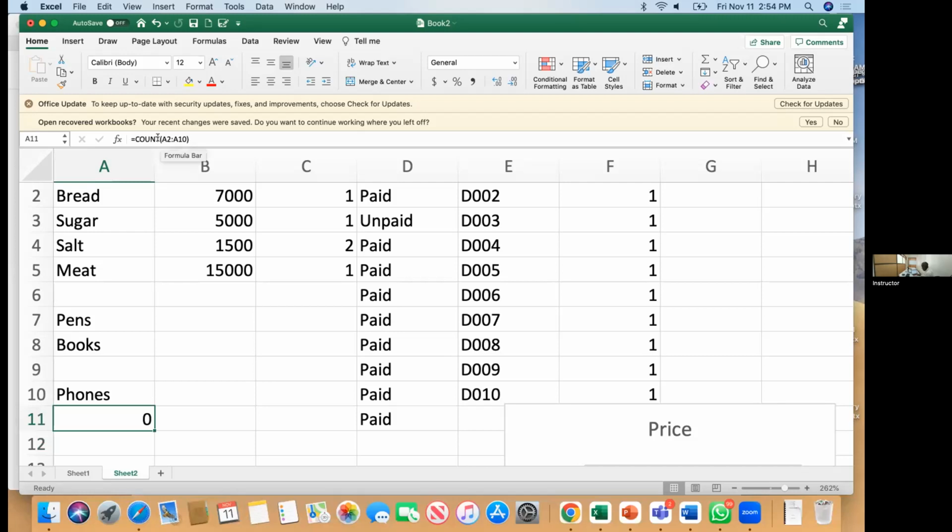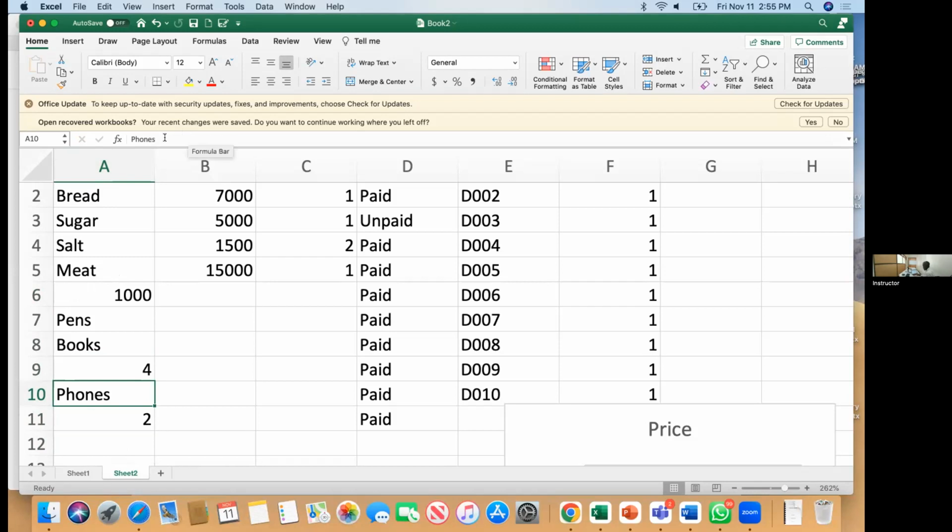Let's say here we have maybe 1,000, and maybe 4. So now this count will basically count for you the number of cells with numbers, as in digits.